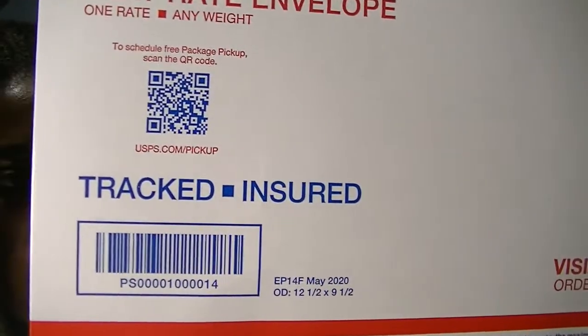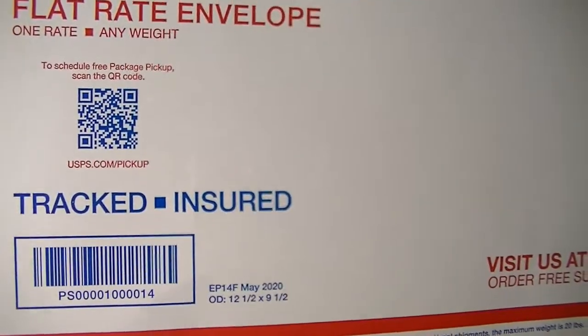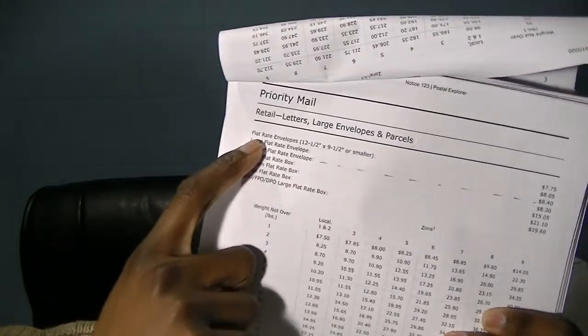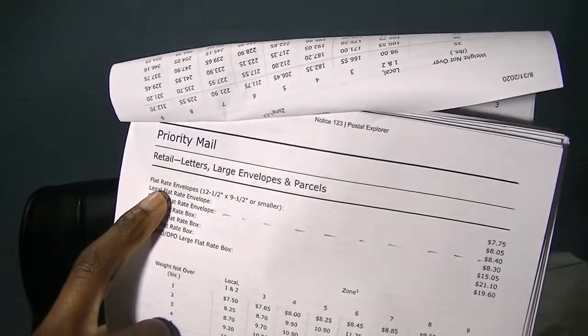Then they have this one, 12.5 by 9.5, the opposite of the padded one. And that one is the first on top. And that's $7.75. So if the items will fit this, it's better you use it.